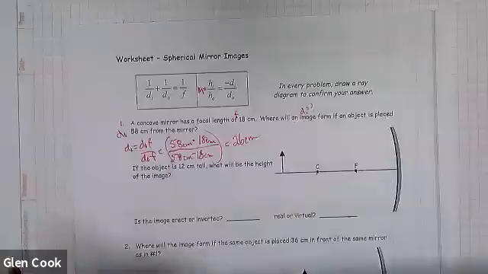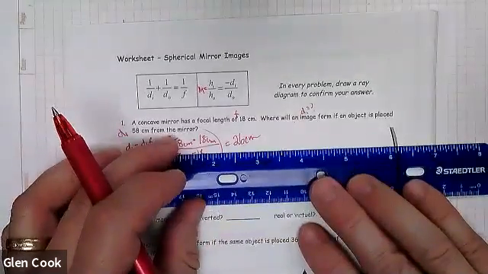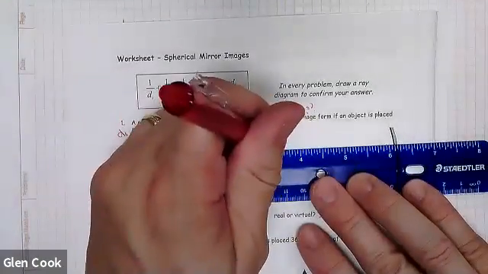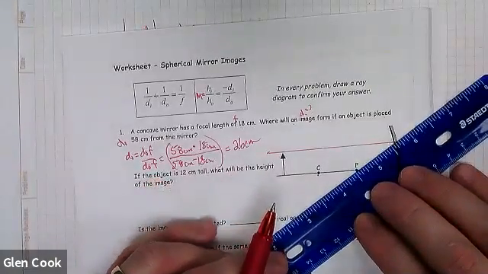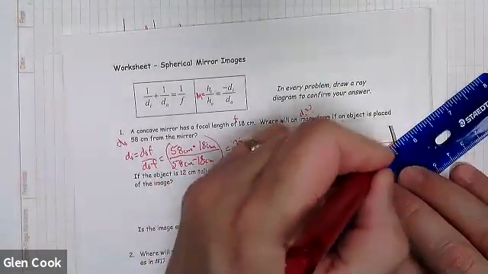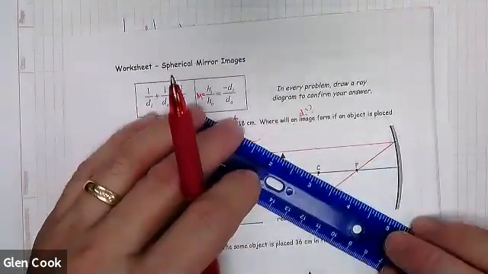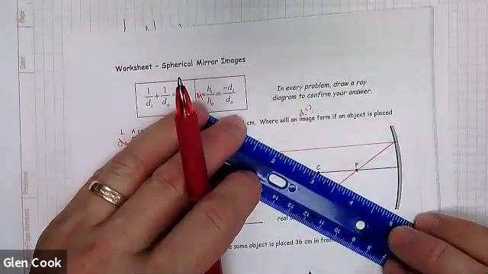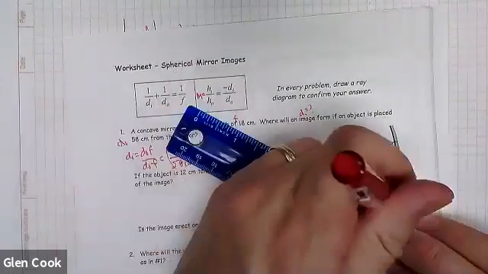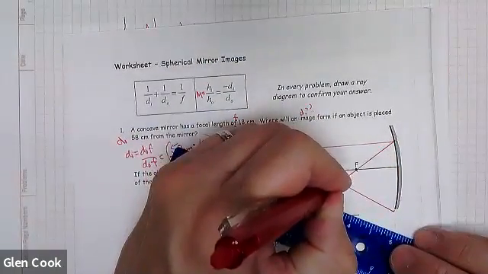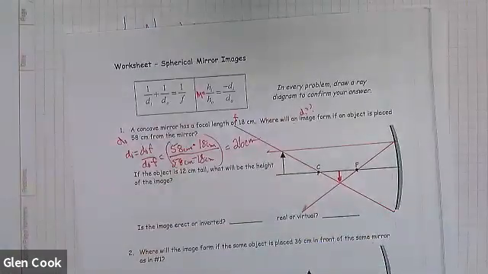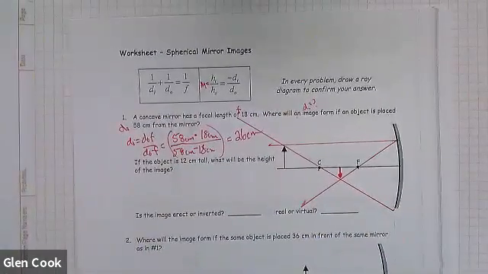It says to draw it out as well. So draw a line in parallel to the axis, out through F. Draw it in through C. Kind of misses the mirror, but we'll pretend that it doesn't. And so the image is located here. And that's reasonable. Notice the size of the image appears to be smaller than the size of the object.